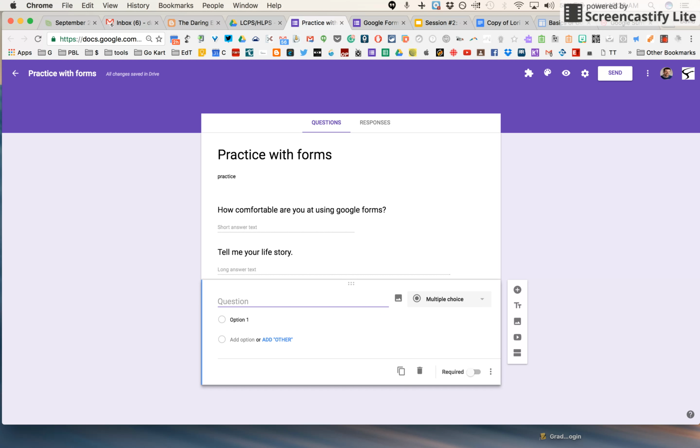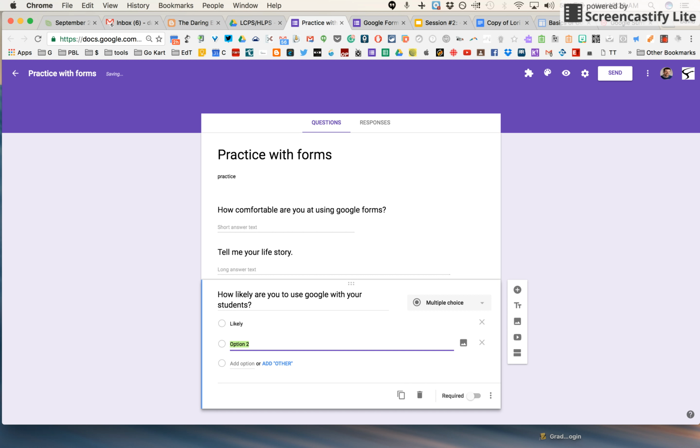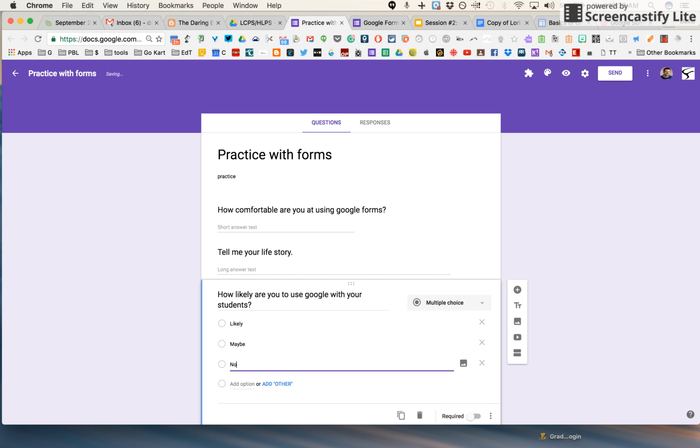And for this, I may say something like, how likely are you to use Google Forms with your students? Option 1 is something like likely. Option 2, maybe. And option 3, not likely.